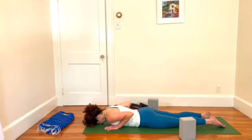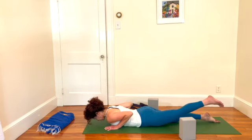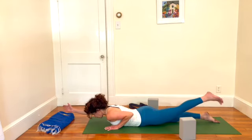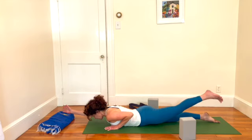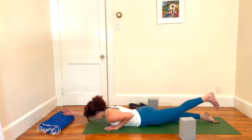Right foot stays where it is. Left leg lifts. This might be it, lifting the chest just slightly. Or reach the right arm forward. Right palm is looking at the midline. Lift the chest up a little bit, forward and up. So your right arm is reaching, your left leg is reaching. Top of the right foot presses into the floor.